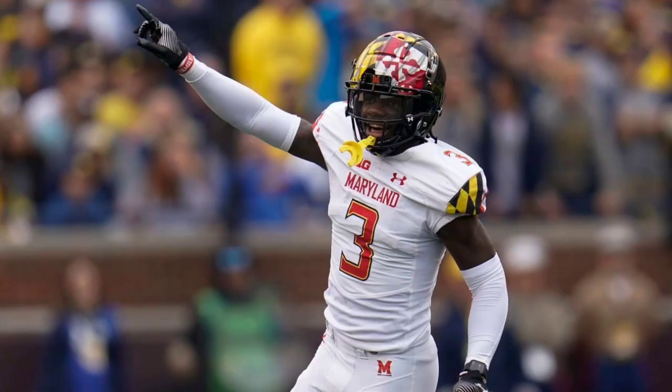And the final corner we're going to go over in this video before we move on to the safeties. We've got, hailing out of Maryland, standing 6'2", weighing 205 pounds, Deonte Banks. For Deonte's strengths, he has a great frame with long arms and physical play to handle the outside. Works vertically, has quality strides, can match the speed of an outside receiver, plays the boundary with the speed to eliminate catch space. When the ball's in the air, he showcases impressive instincts, does a good job keeping his head in position to read the QB, paces himself well to make a play at the catch point, and he disrupts passing lanes.